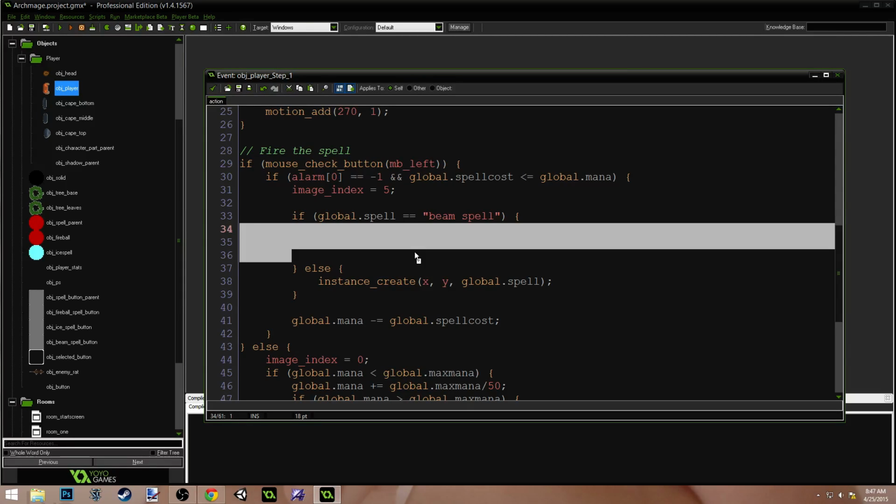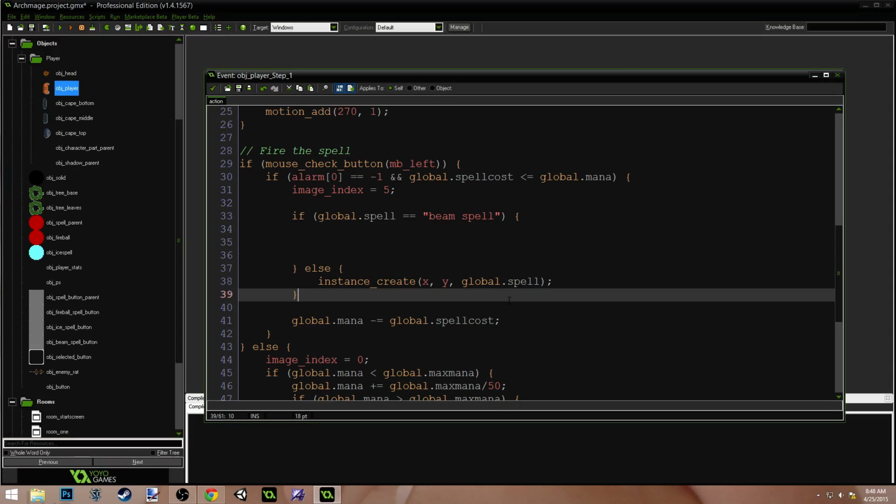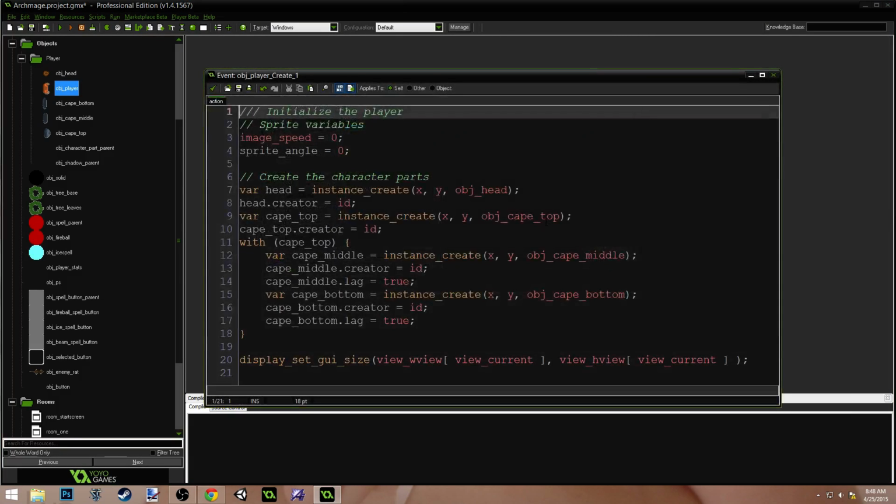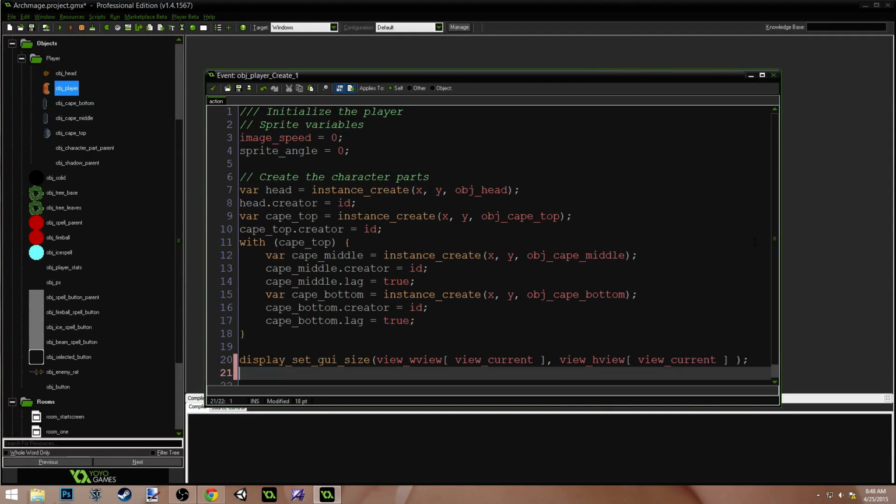We have to do that in a draw event. So we could create a variable here that turns on like beam spell equals true, and we set it equal to true inside of here in this very specific case. But if it's not equal to true, and then in the draw event, if it's equal to true, we draw the beam spell. That seems like the most straightforward way to do it. I don't know if it's necessarily the best way, but let's just do that.